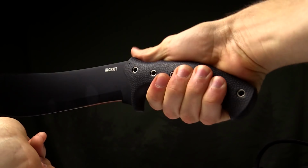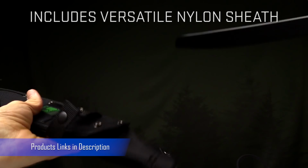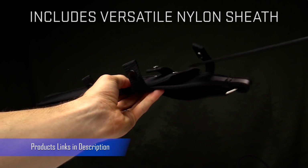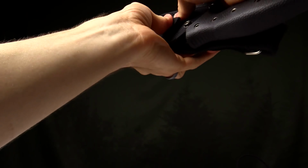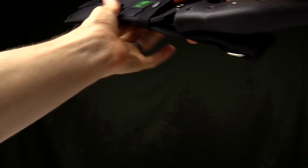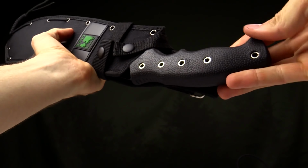You can see that grip in my hand. It is very comfortable, very ergonomic. Now it does come with a nylon sheath. Let me show you that as well. Slip it right in there. And that has three snaps, just your regular metal snaps there. Bam, bam, and then this one, a little tight, and snap it in there.